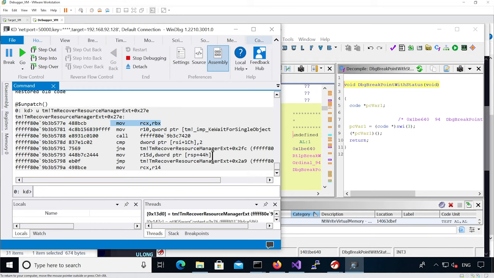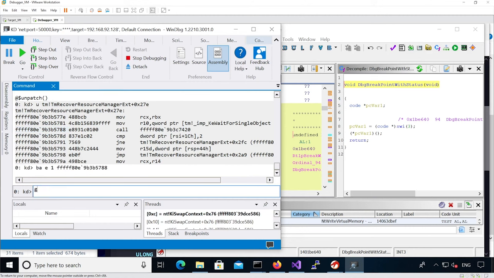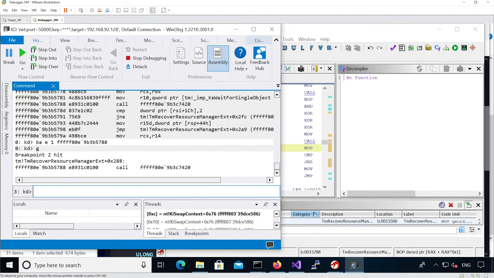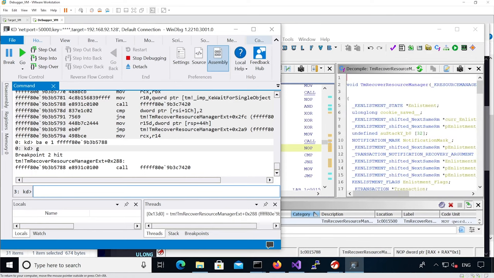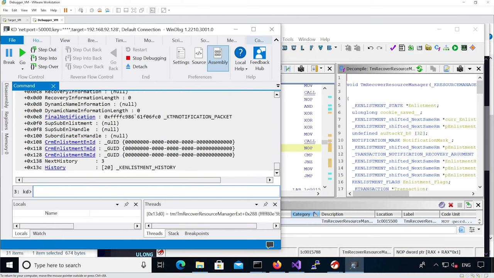So now before we actually let it go, we may want to set a breakpoint on a couple of instructions after, so after it's restored. So let's do it on this. And we continue execution. Okay, so now our recovery thread was restored. Let's look at the actual enhancement we have. So this is the first enhancement, this is the second enhancement.